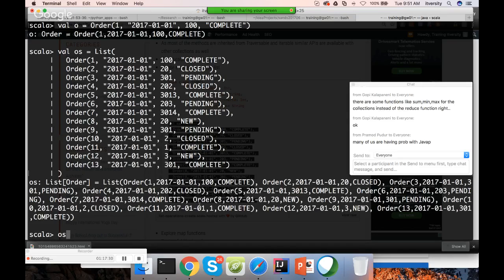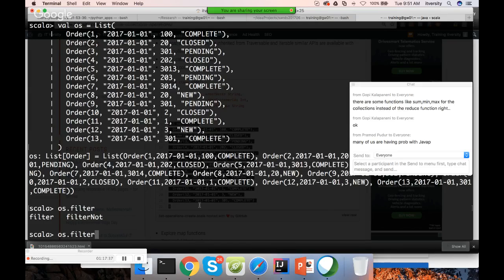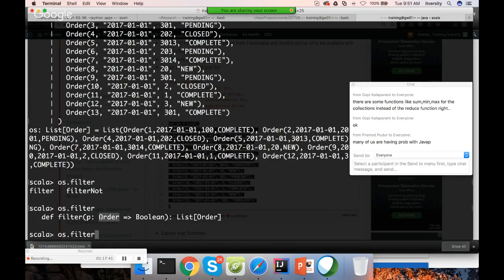We can say os dot filter, and you can hit tab and see the syntax. We need to provide functionality which takes an element of type Order and returns Boolean. The internal implementation of filter will use this functionality to apply that logic.